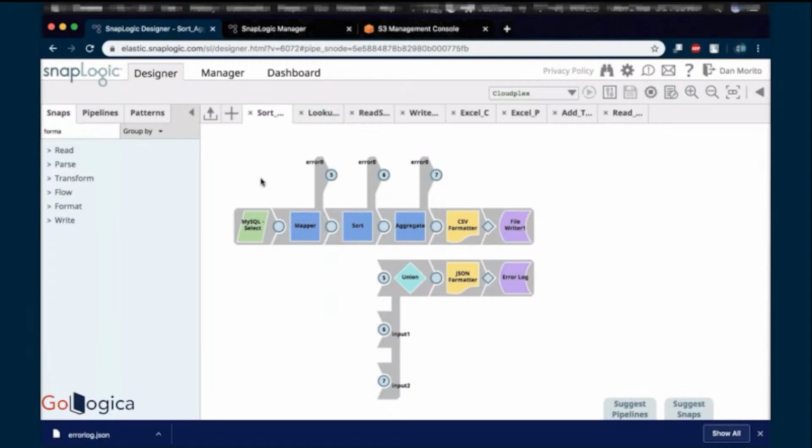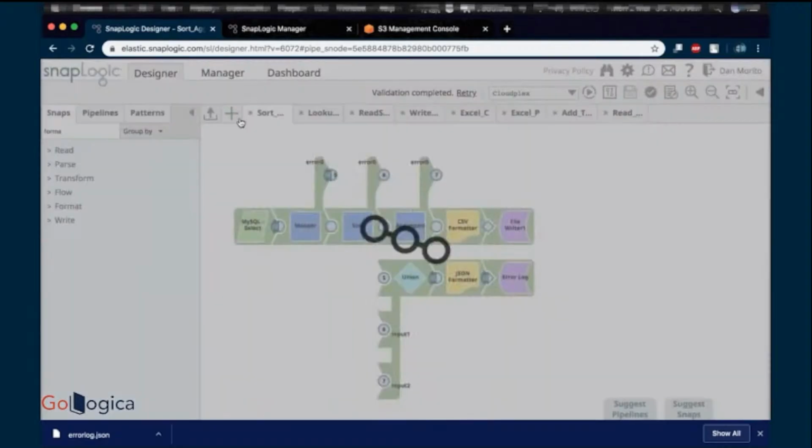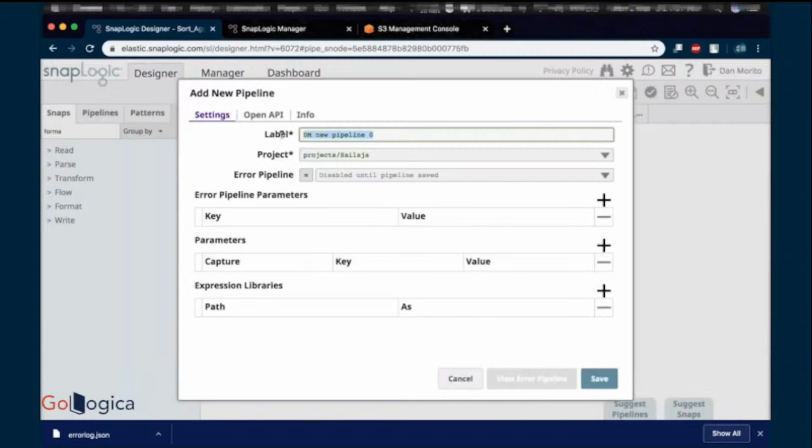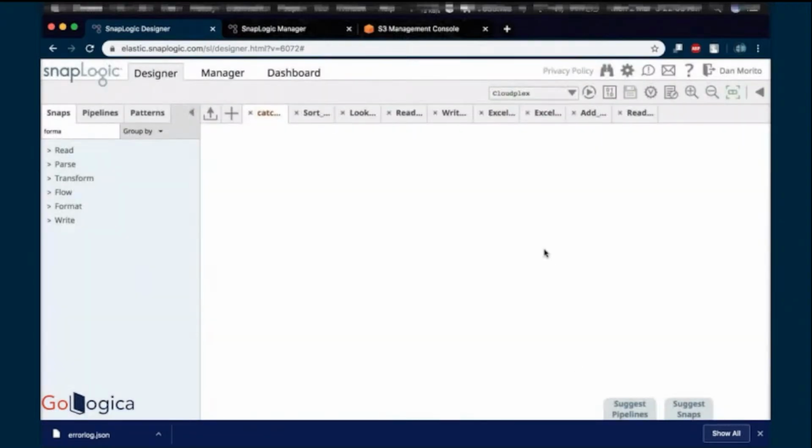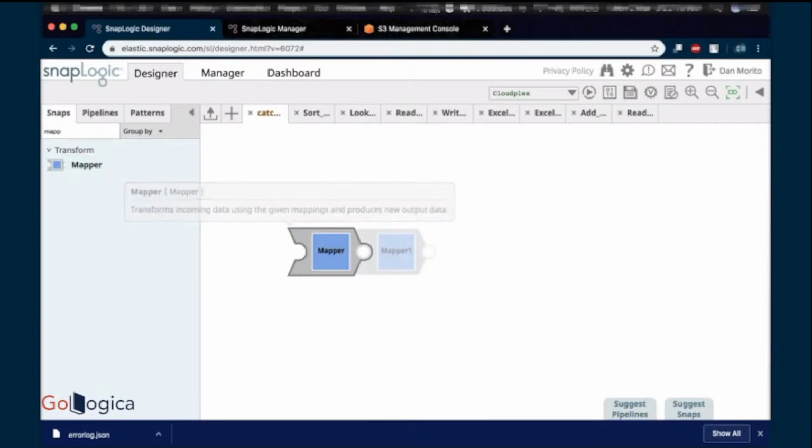So firstly, let's create a pipeline, something called catch error. You can give any name though. So I'll use a mapper to be my unconnected input view, right?